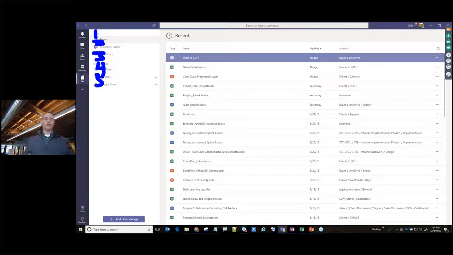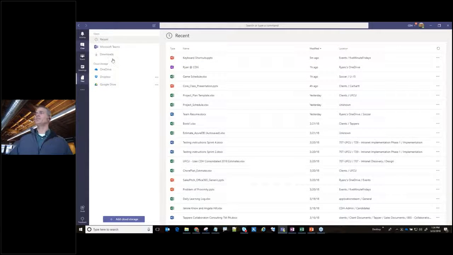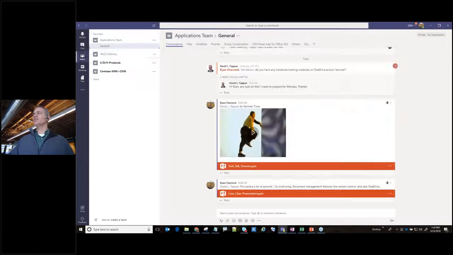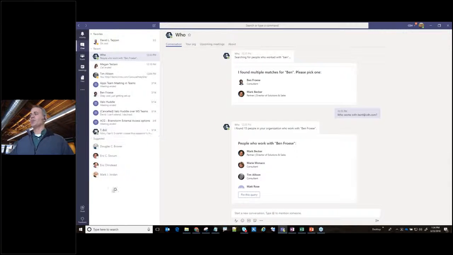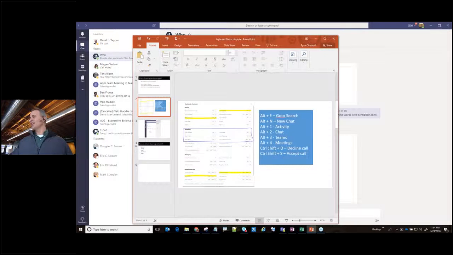Those can be really helpful, especially if you're looking at your particular team, drilled into it, looking at content, and you think, I want to start up a private chat. I can go to Alt-2, get the chat, pull up somebody I want to start chatting with and start going to town. So that keyboard shortcut gives you the luxury of moving around from one place to another. Some other ones you might find really helpful are the accept and decline calls. So you have Control-Shift-D, decline, not going to talk to this guy right now, or Control-Shift-S, which is the accept. Those are some pretty common shortcuts.